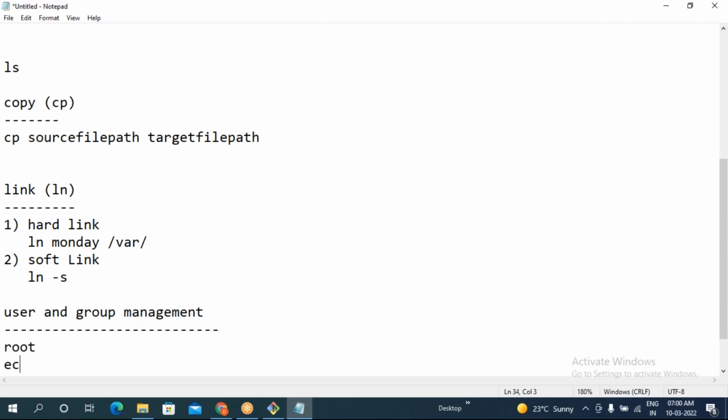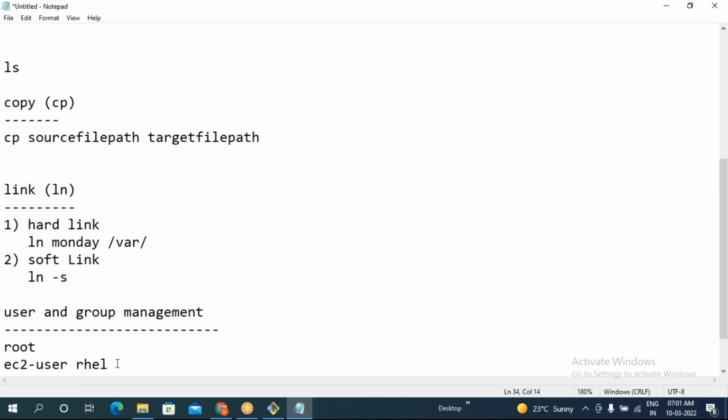Then how did I get this EC2 user? I have taken a Red Hat machine, RHEL, which means Red Hat Enterprise Linux. Only in this particular machine I can see this EC2 user.